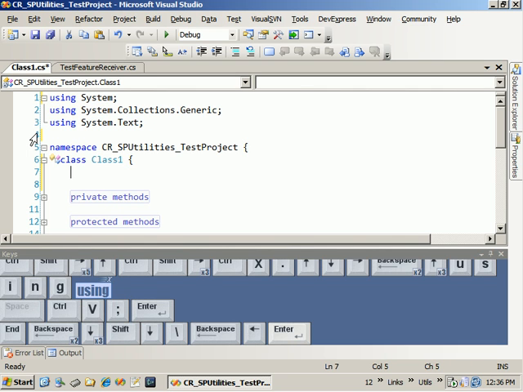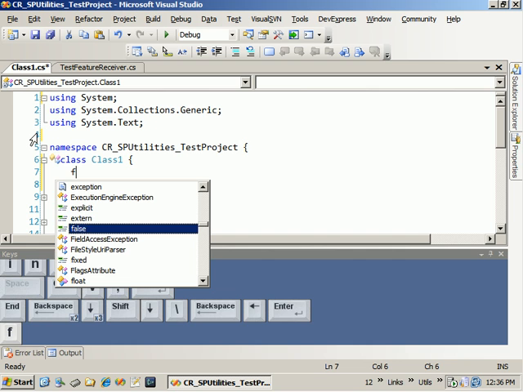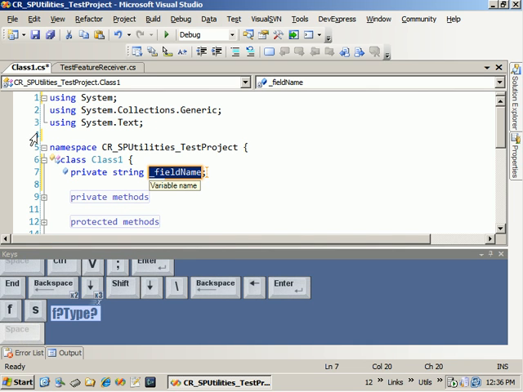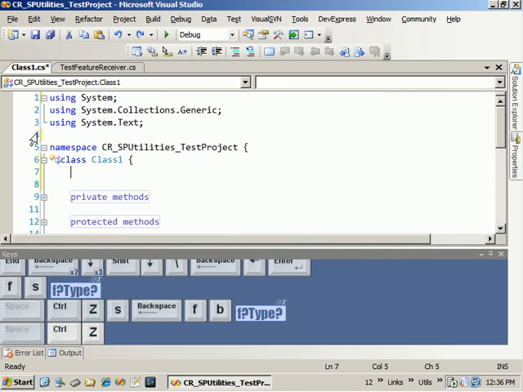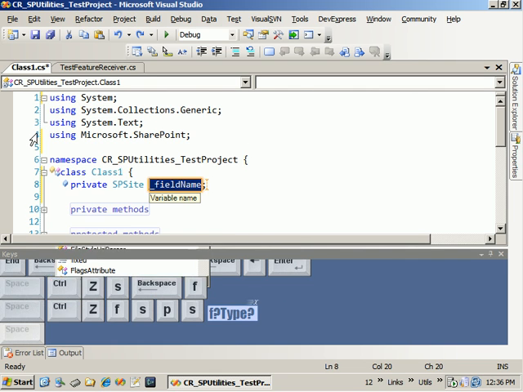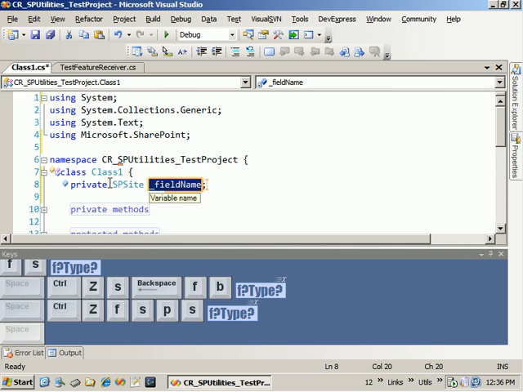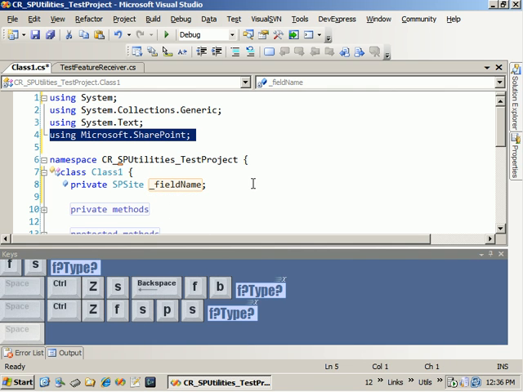So one of the templates that we have, the templates work with the types. One of the templates is to create new fields. So I can type in field S for a new private string, and it'll automatically stub it out for me. I could do a field boolean. Well, we've got a couple of them that I've added here for SharePoint types. So I can have it say a new SPSite, and it would stub out a new private SPSite object. But the cool thing is that it automatically adds in the using statement for us.